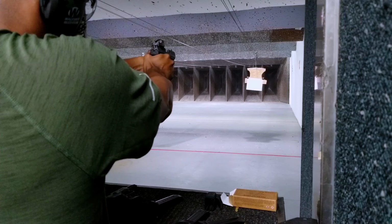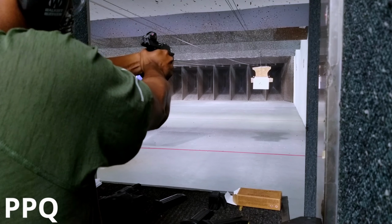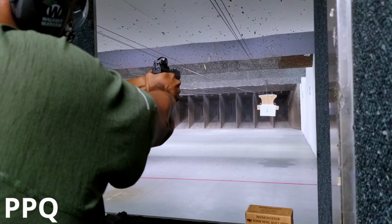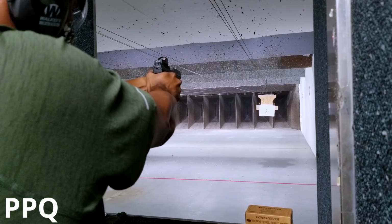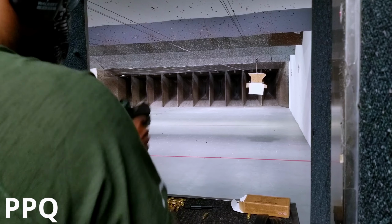I feel like the M&P grip does not contour nearly as much as the PPQ. It's definitely more than a Glock, but it still doesn't really form to your hand. What you'll hear a lot of people say about the PPQ is it feels like it was meant for your hand, which, I mean, it's hard to pick one up and not feel that. Everybody I've ever had shoot my PPQ says the same thing. So yeah, that's how I feel about it. I feel like the M&P isn't bad by any standard. The PPQ was just made for the ergos.